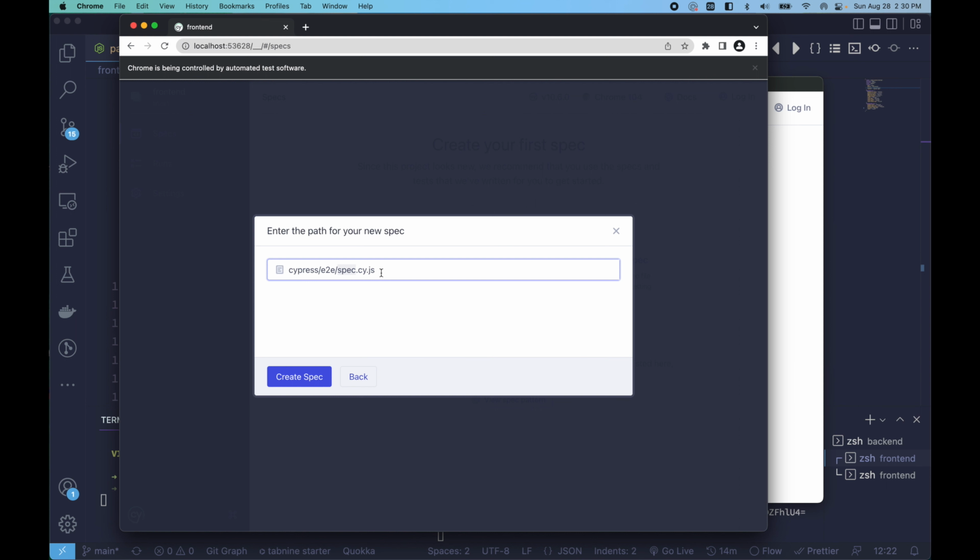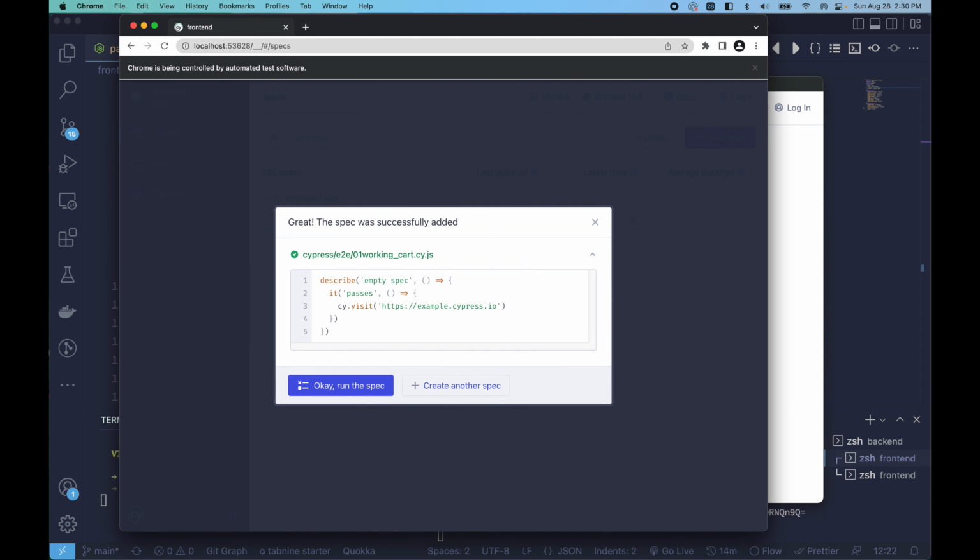For our first test we will be writing, we'll be adding tests for our application, which is just to test the working cart. So for now I will just name it working-cart.cy.js, and press on create spec.